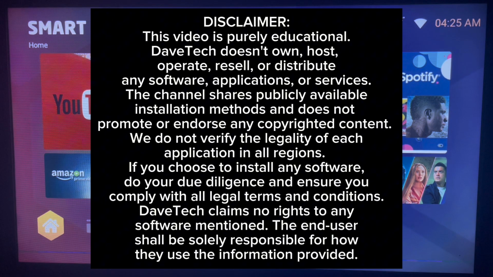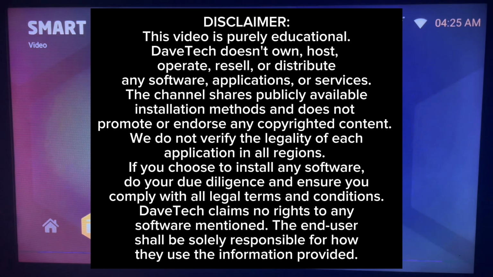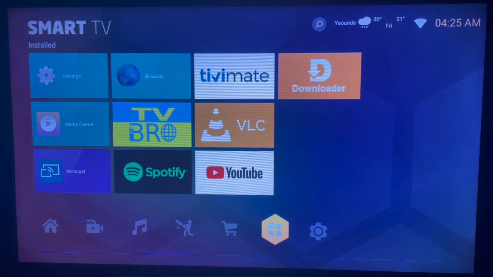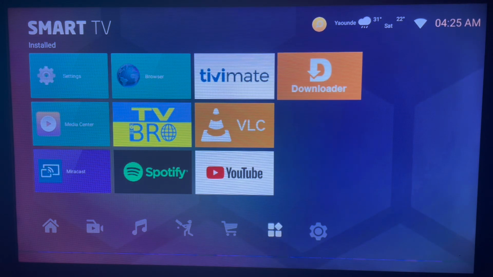So if you have an Android TV, Firestick or Smart TV and want to install Kodi or all the versions of Kodi to Android TV and you cannot find them on Play Store, this is exactly what you have to do. Please follow this video right up to the end because we are going to be using a third-party application called Unlinked. And for us to use Unlinked, we have to first of all install Unlinked to our Android TV. So if you don't have the Unlinked application, this is how to install it.